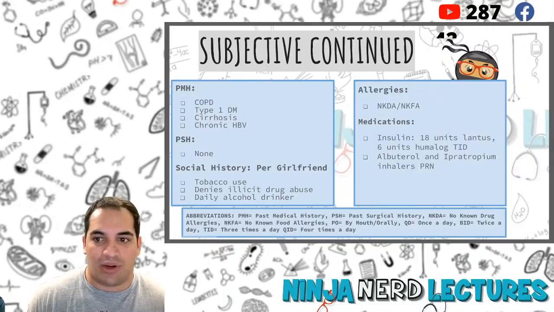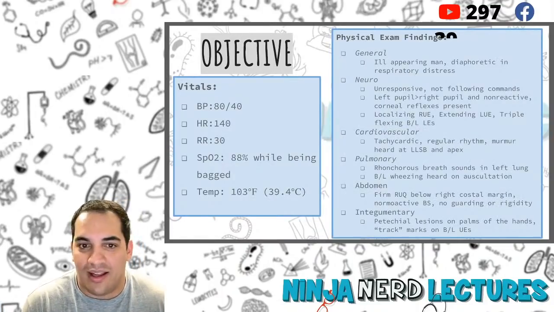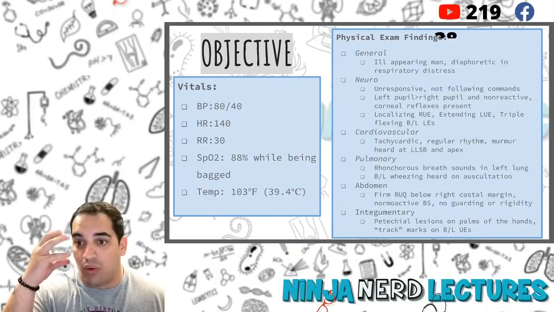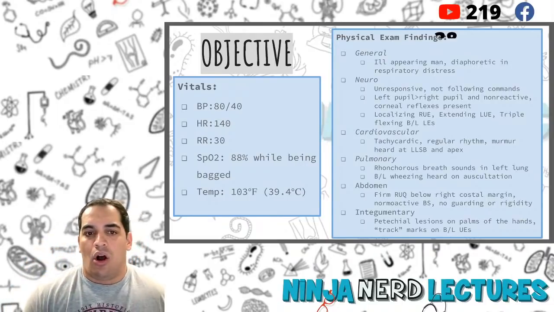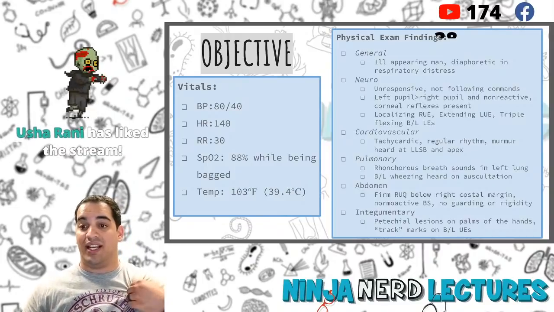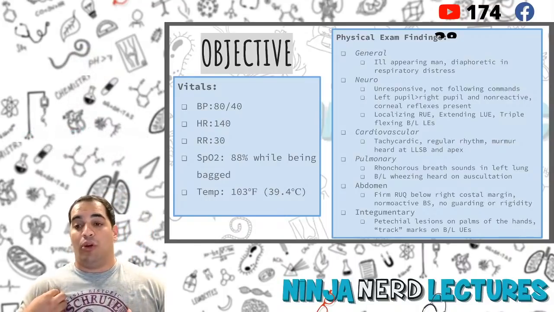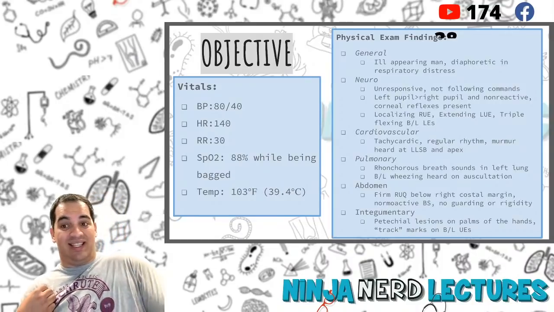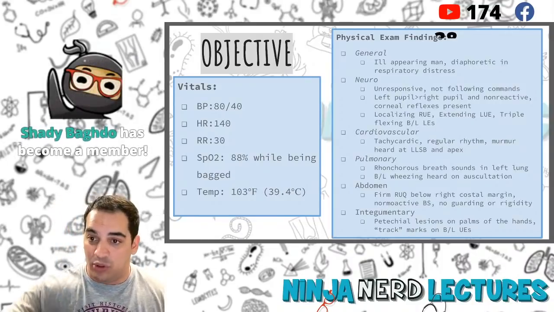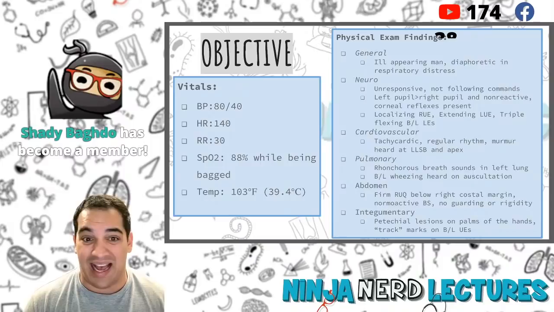The next big thing is we're going to move right into the objective component. So the patient is brought into one of the emergency rooms. One pupil is a little bit diminished, the right one's really brisk. On the motor exam, we have to apply some really painful stimuli to his nail beds, and we notice that he is localizing. So when you squeeze here, he's trying to go after the hand. So he's localizing with the right upper extremity. When you apply painful stimulus over here, he's extending that left upper extremity. And when you apply painful stimulus on his legs, he's triple flexing those bilateral lowers, which is really bad.